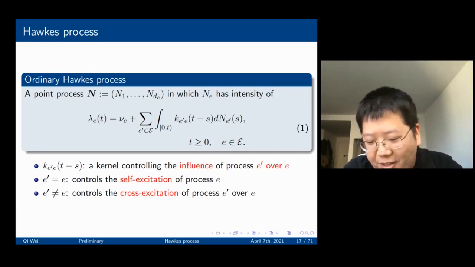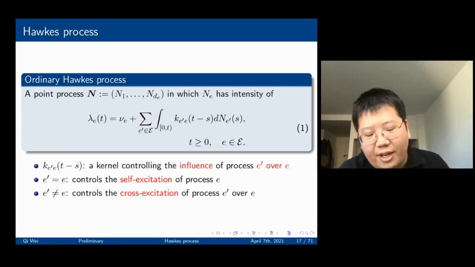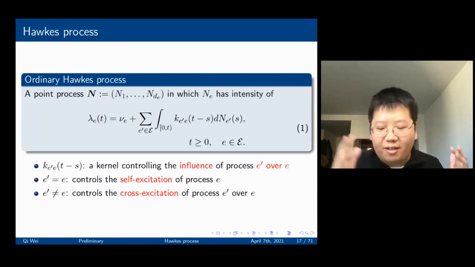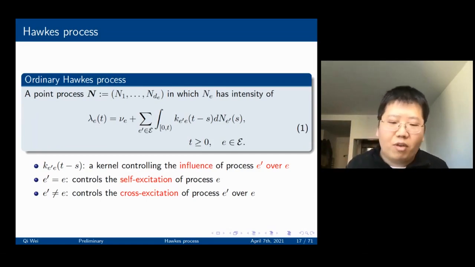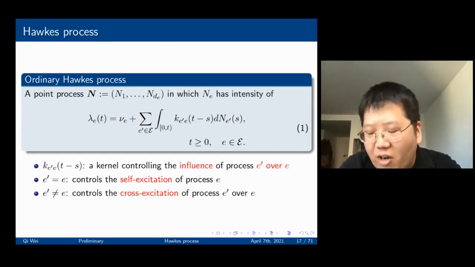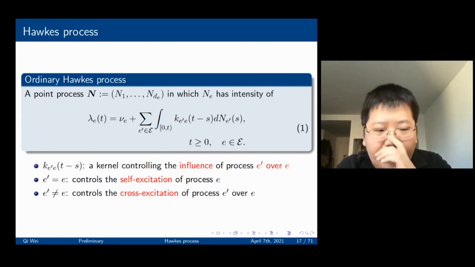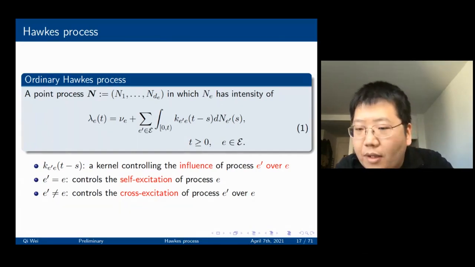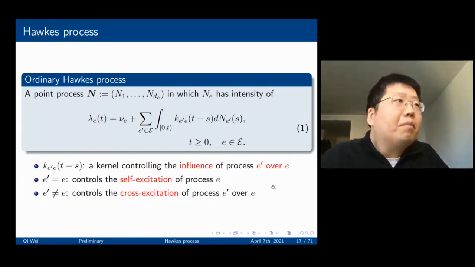In fact, the demo will show you how the market is affected when the size of the order changes. If the order size is just 1 or 2, it doesn't affect the market too much. But when the quantity of orders increases, you can see the price is driven by your order very, very obviously. I don't know whether this is clear. Yeah, that makes sense to me. Thank you.